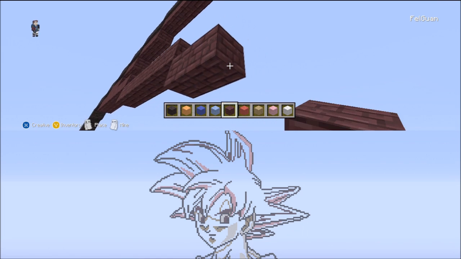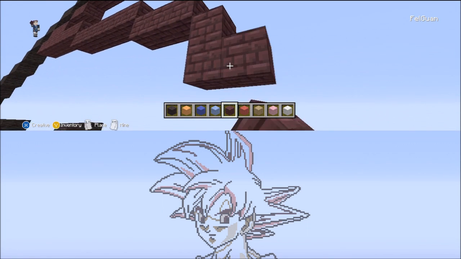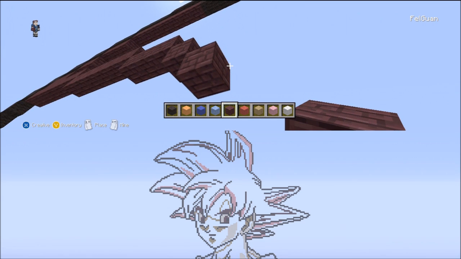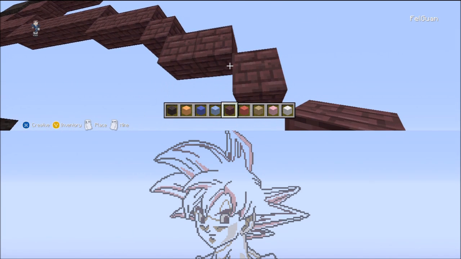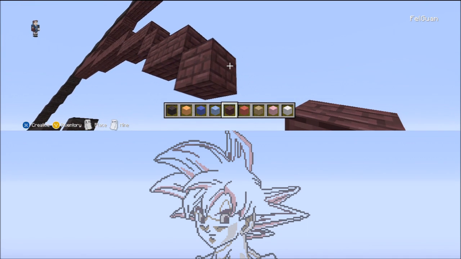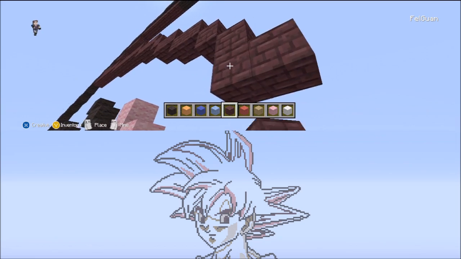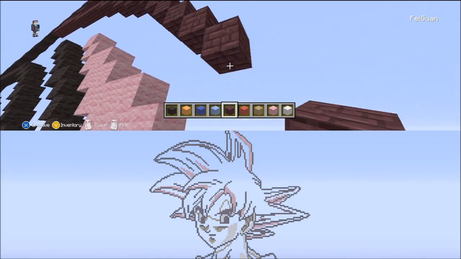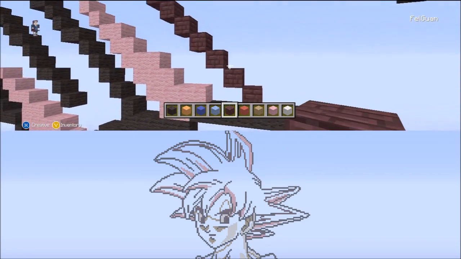And then 3 across. 1, 2, 3. And then 2 diagonal. 1, 2. And let's see. 2 more diagonals starting from here, from this block. Not that block, from this block. 1, 2. And then we're going to start with 10 blocks diagonal, starting from here. 1, 2, 3, 4, 5, 6, 7, 8, 9, and 10. So it should reach right there.